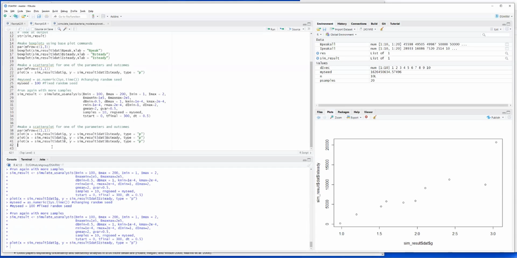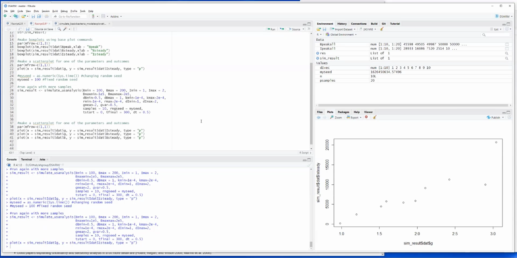Other questions? Yeah, Cody wrote in the chat, you can print it and you could save the system time in your workspace. But I'm not sure what it helps, other than the advantage of setting a fixed seed. But sometimes you might want this.